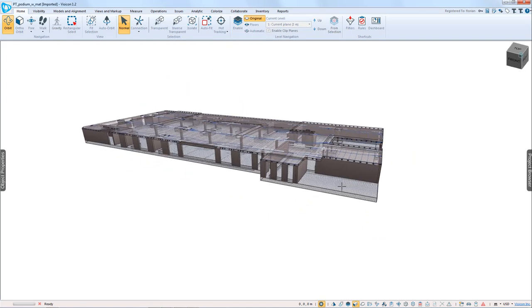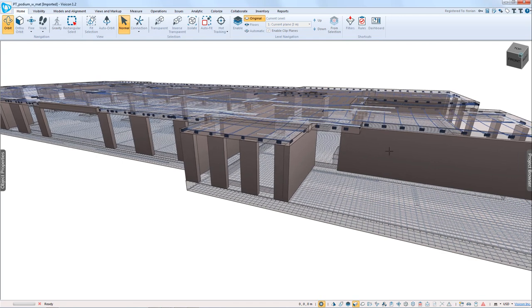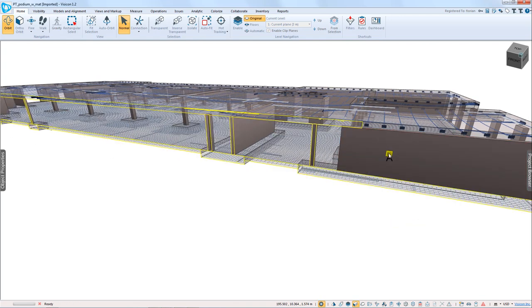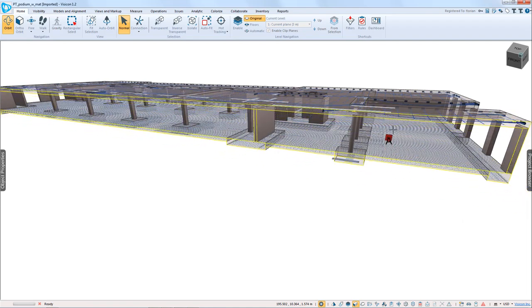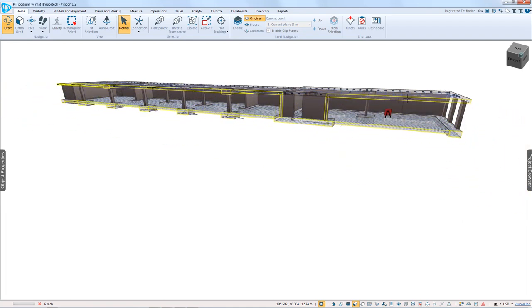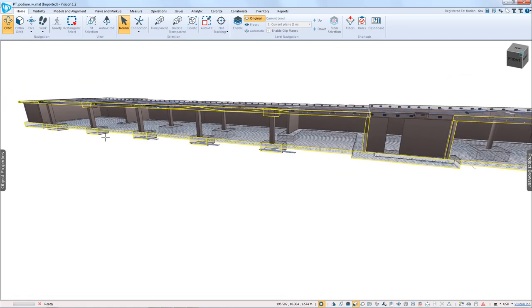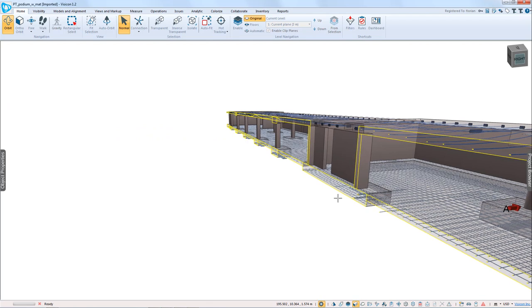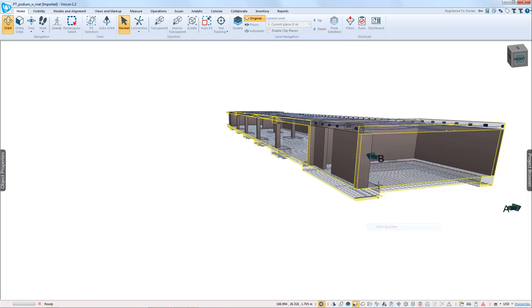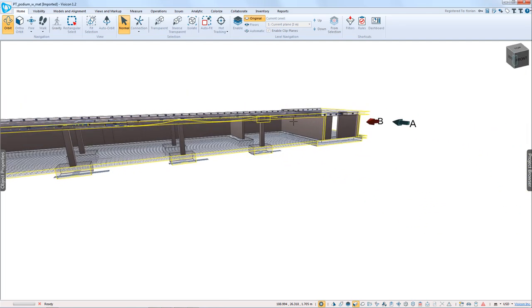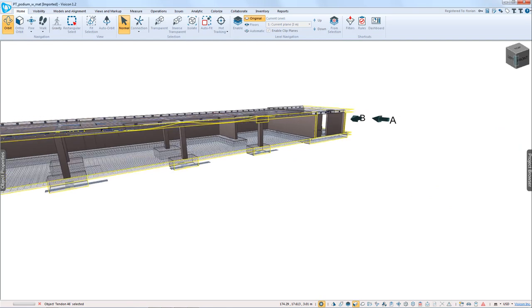So we can, for example, if I want to zoom in, I select any surface, right-click, add a clip plane, and this allows me to come in and nicely cut a section. So for example, here I want to illustrate that we have these thickenings in our slab. If I want to isolate that core wall, again, I select the surface, right click, add another clip plane, and this is how I can maneuver and isolate as much or as little of the model as I want.